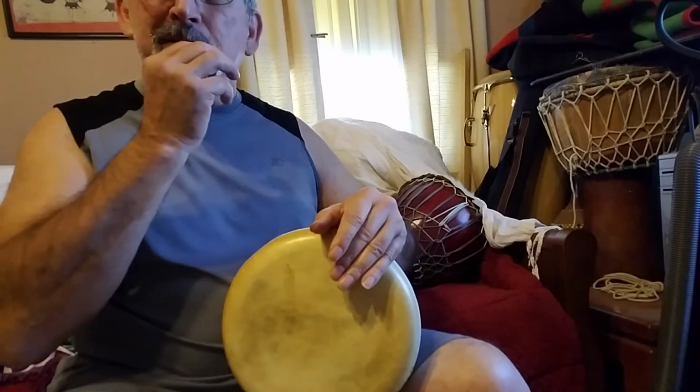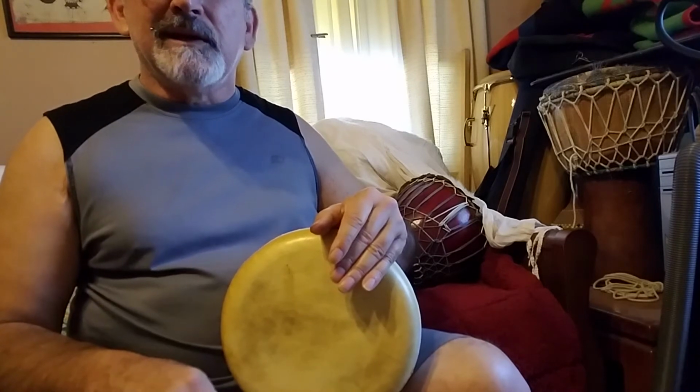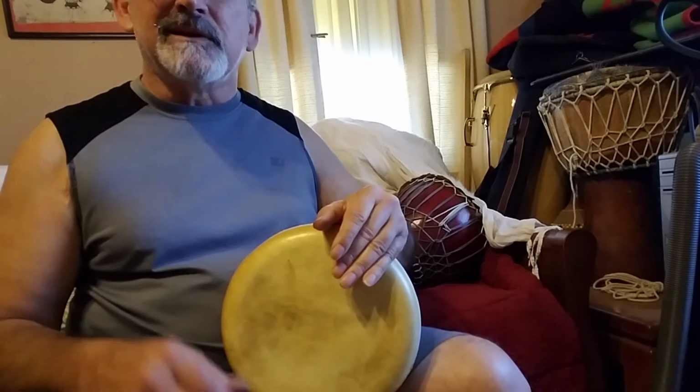With most drumming, you actually sing. You actually sing the rhythm. And then you can play it, which is what we're doing. This is an Arabic instrument. This is an Arabic rhythm called Baladi. And you probably have seen it used with belly dancers. This is the rhythm that they mostly will use.